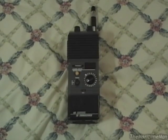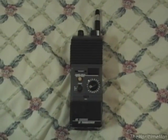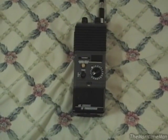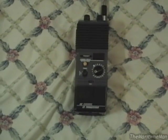Well, that was quite impressive. That was quite an improvement over last time. Last time I was only heard up to 0.6 miles. This time I was heard up to 1 mile, and it sounds like I probably could have gone farther and still could have been heard. So yeah, I'm quite impressed.